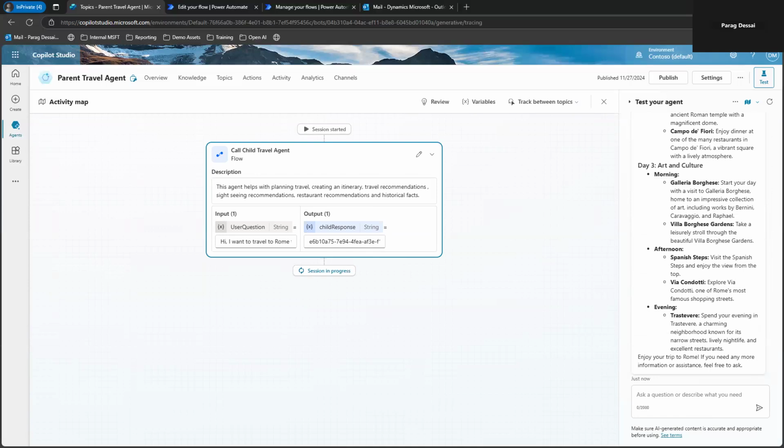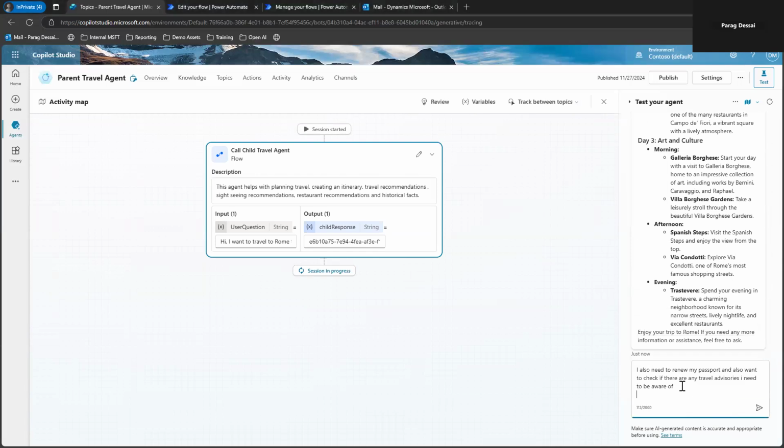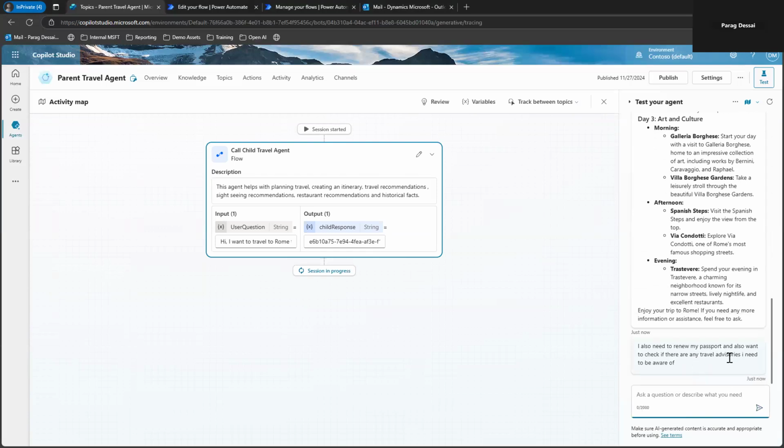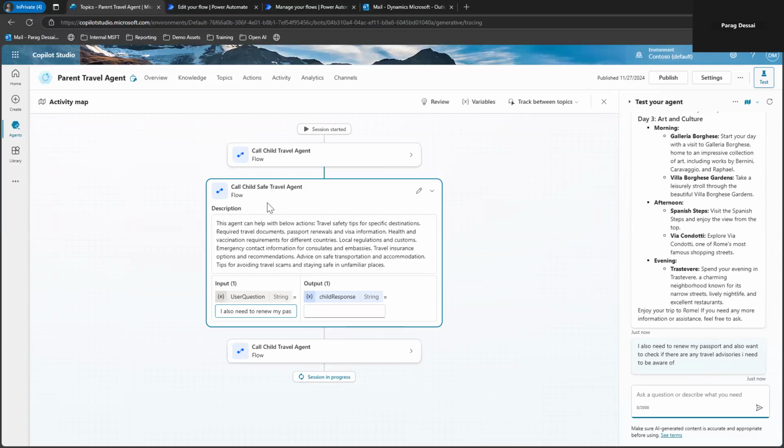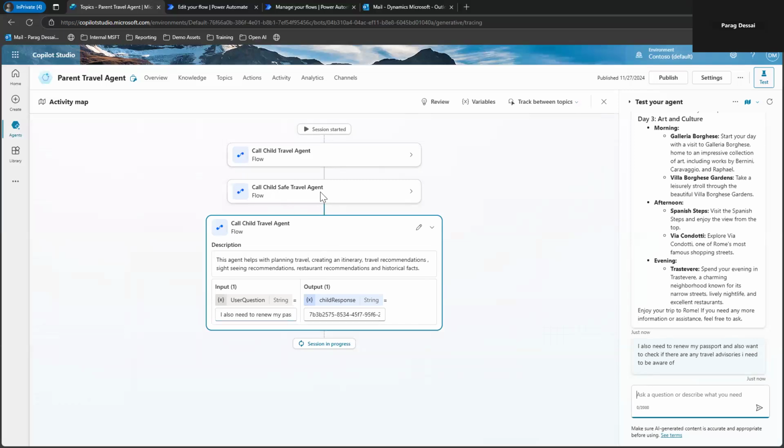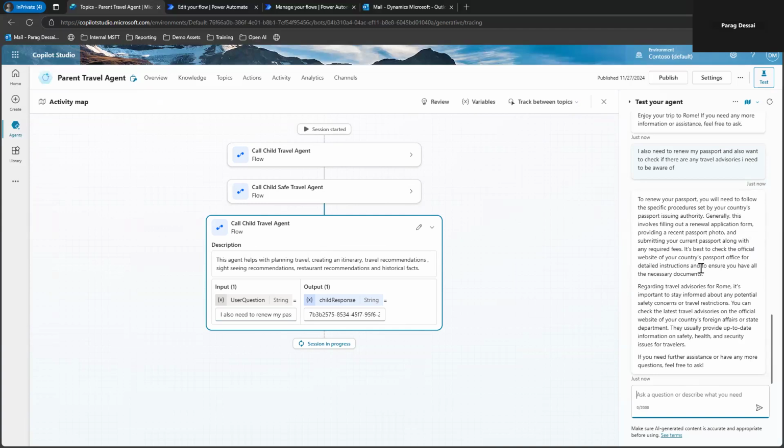Now I can say I also need to renew my passport and want to check if there are any travel advisories. So when I ask this question, you can see it's calling a different agent. And in this case, the child safe travel agent is going to provide a response based on my question.